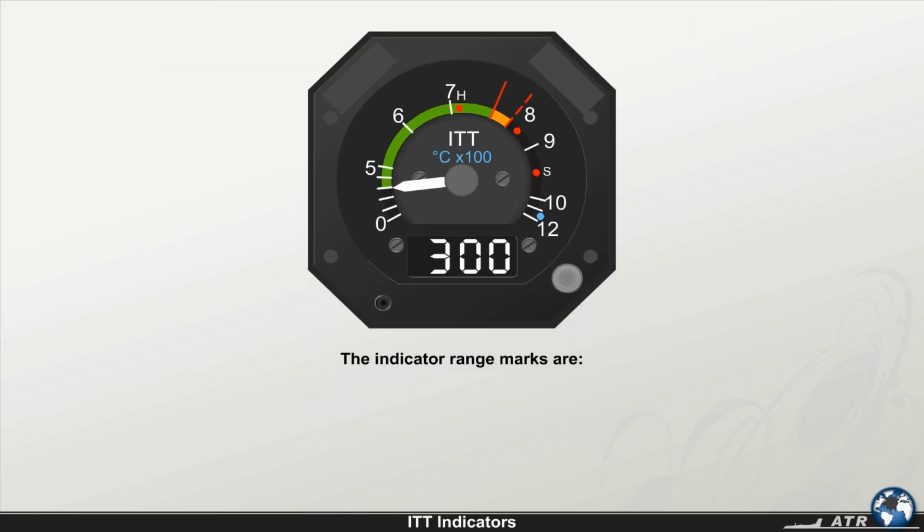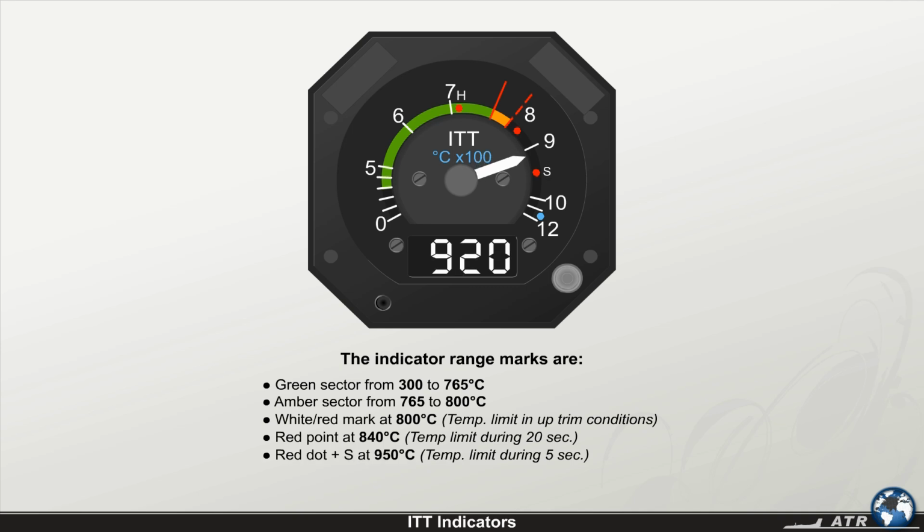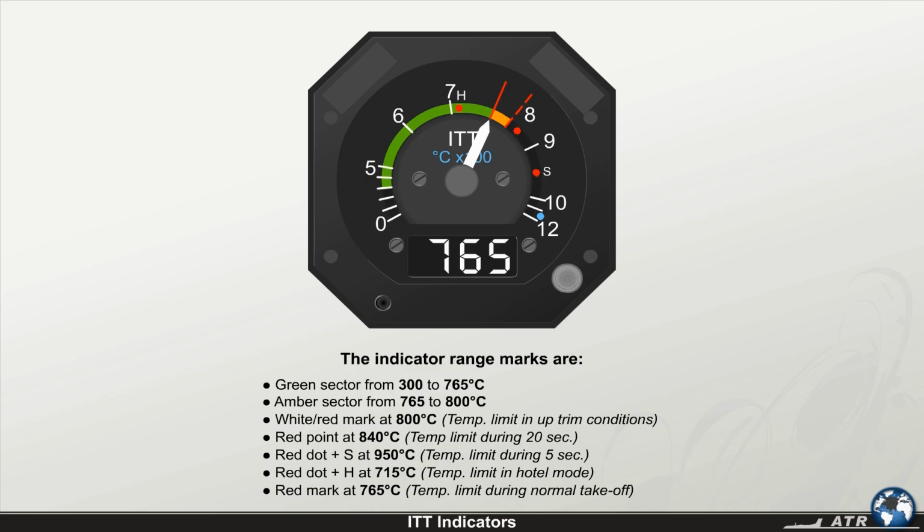The indicator range marks are a green sector from 300 to 765 degrees Celsius, an amber sector from 765 to 800 degrees Celsius, a white-red mark at 800 degrees Celsius, temperature limit in up-trim conditions, a red point at 840 degrees, temperature limit during 20 seconds, a red dot plus S at 950 degrees, temperature limit during 5 seconds for engine start, a red dot plus H at 715 degrees Celsius, temperature limit in hotel mode, and a red mark at 765 degrees Celsius, temperature limit during normal takeoff.